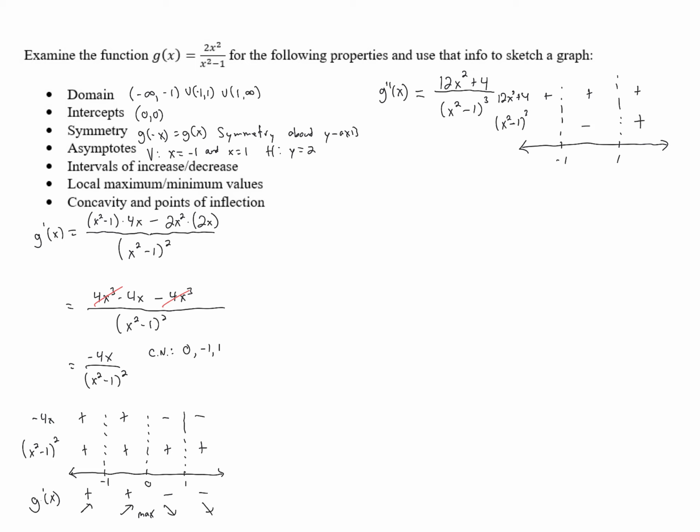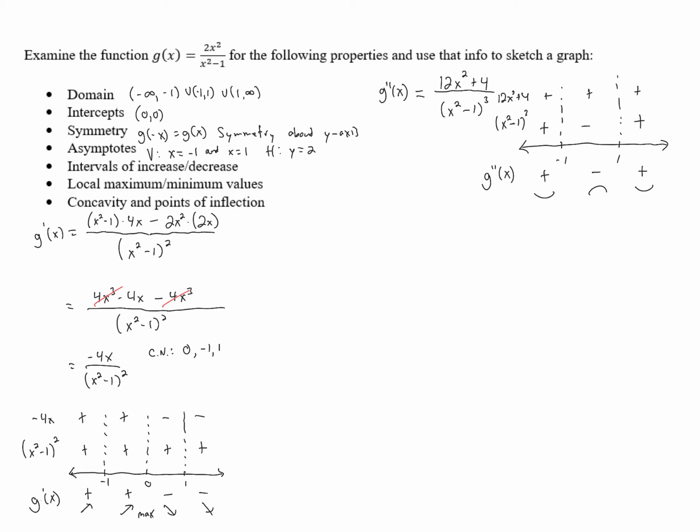And then if x is less than negative 1, this inner part is again going to be positive, and a positive cubed is positive. So our second derivative is going to be positive, negative, positive. So we've got concave upward, concave downward, and concave upward. And we won't have inflection points. The concavity changes at negative 1 and 1, but these are changing because we've got asymptotes. So no inflection points, but we do have some changes of concavity in those different places.